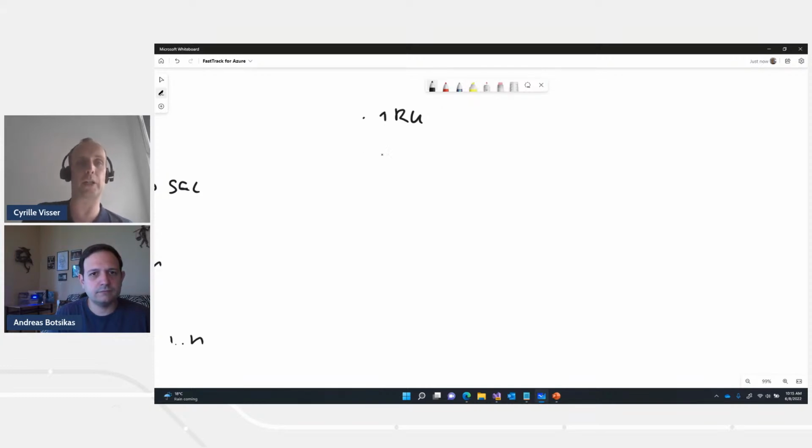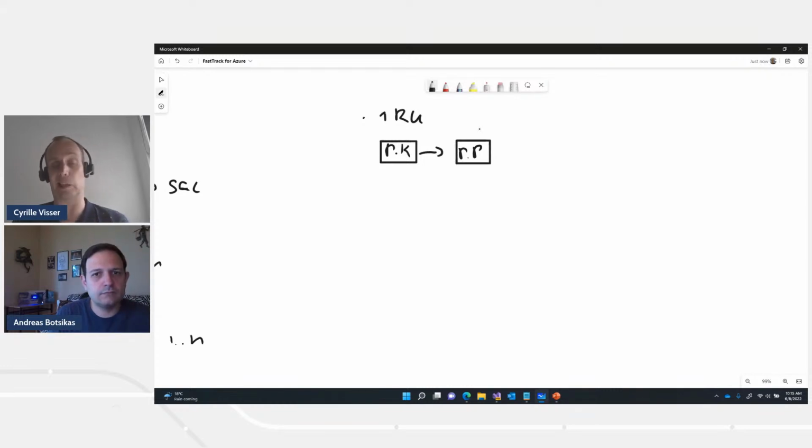But if we think about a 1 RU operation, the most efficient one is that first and foremost, I have the partition key. So this means I know exactly where a document is stored, because it's stored on a physical partition, and a partition key value like Botsikas can only end up at one physical partition. So I'll immediately know which server I have to go to, basically.